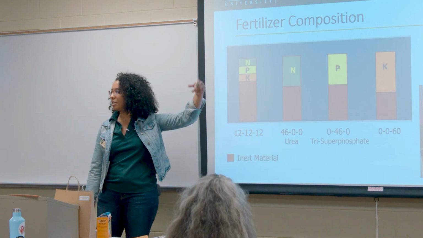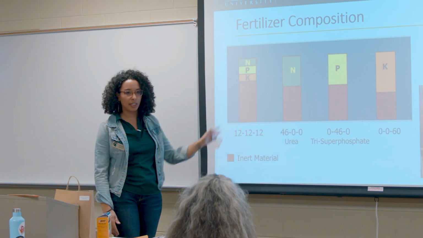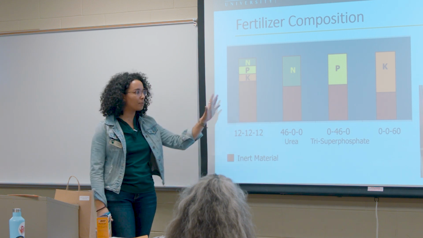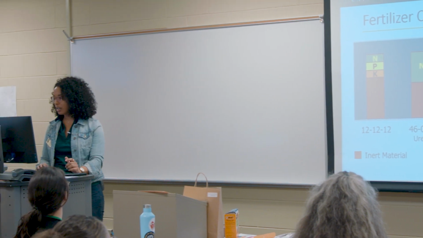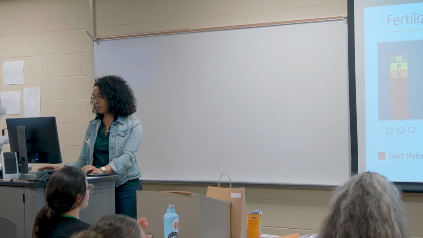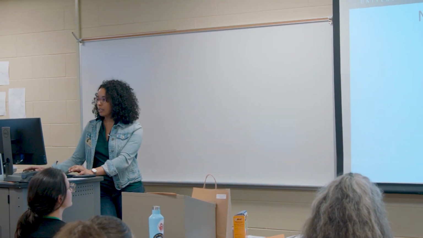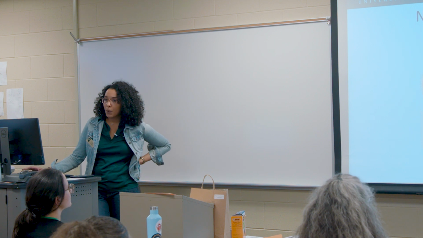You might need to find additional forms of the nutrients that your plant needs. So just be aware of that. It takes a little bit of math to know for sure what you're getting and how much you need to apply. So I was mentioning this a little bit before.